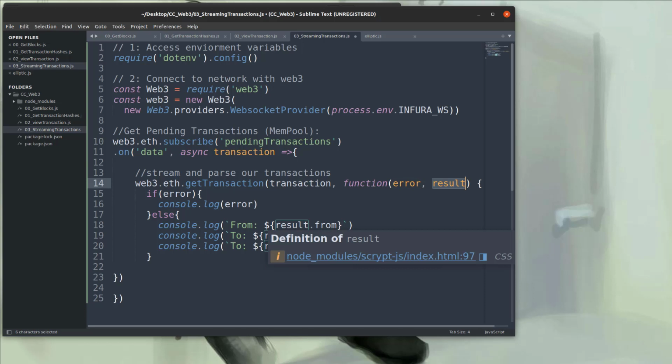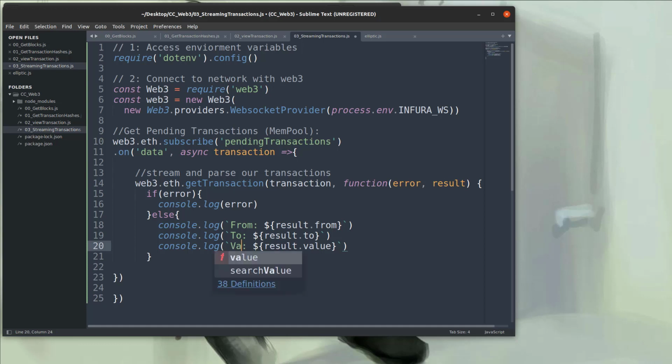We're still going to have our error checking and then our result. And our result this time is going to be again the from, the to, and we're going to change this to value, because we had this wrong before as far as just the string goes. So this should be good. This is going to be a bit of a shorter video, but it shows you how to just add on to what you are already doing, right? So let's try this out and see what happens.